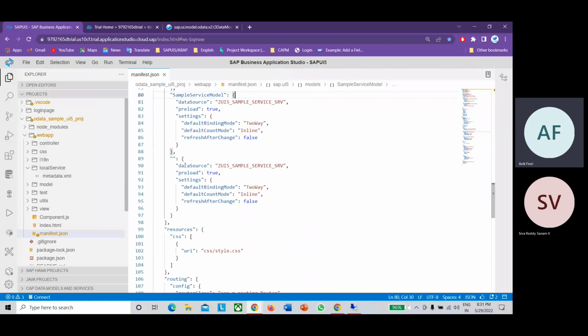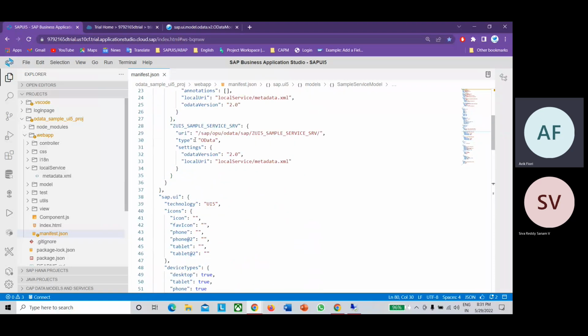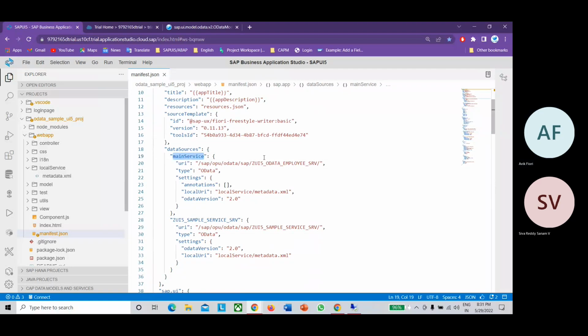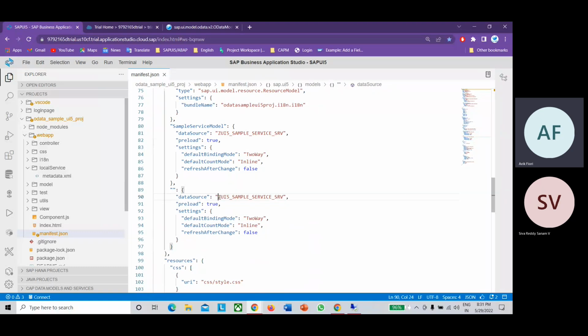Okay, so now this one I will make as a default, but for this I will provide a data source from main service, right? So the one which we need to work on is the main service, and that is the data source name. That only I will provide in this, and then that service I will make it a default. Okay.